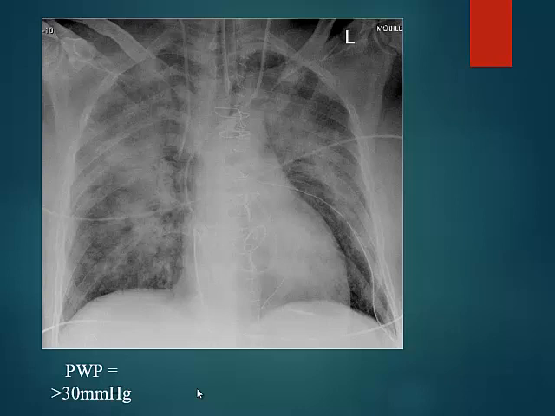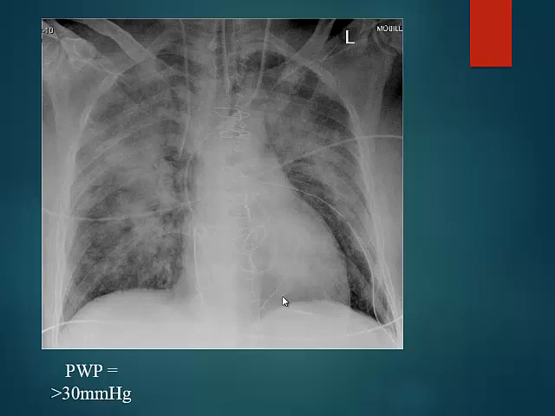You can see this patient has had cardiac surgery. There are sternotomy wires in situ, and there's a valve here. The patient is intubated. There is a central venous line in, a catheter going into the main pulmonary artery, and chest drains. So pulmonary edema can happen after cardiac surgery.